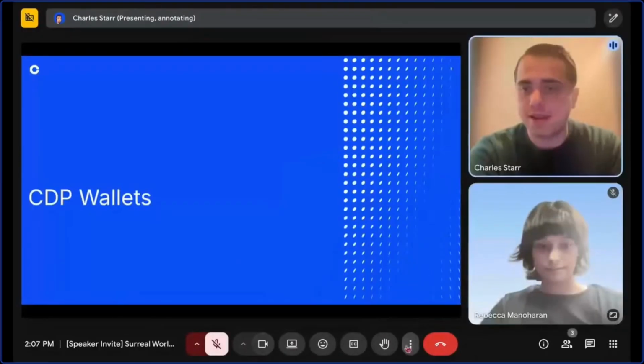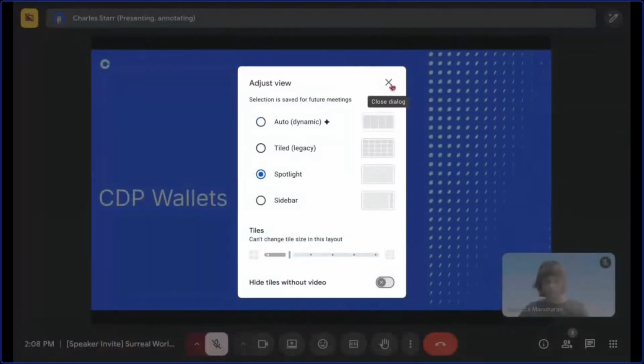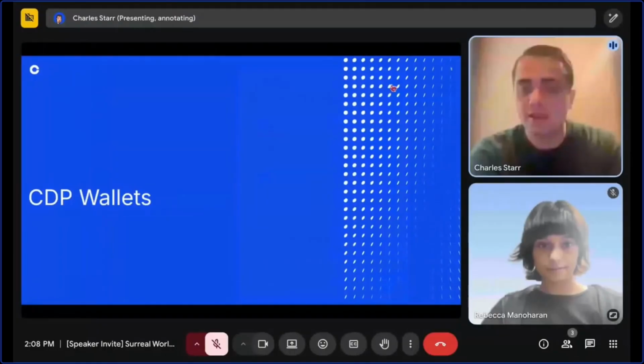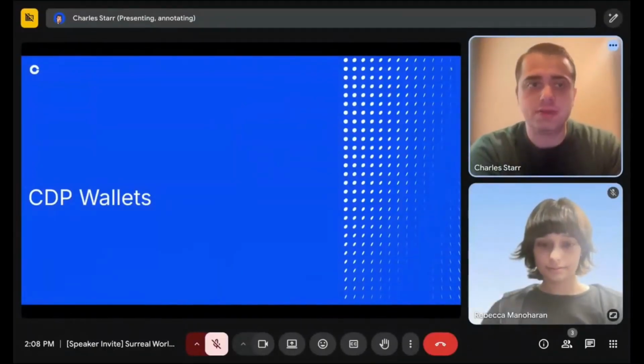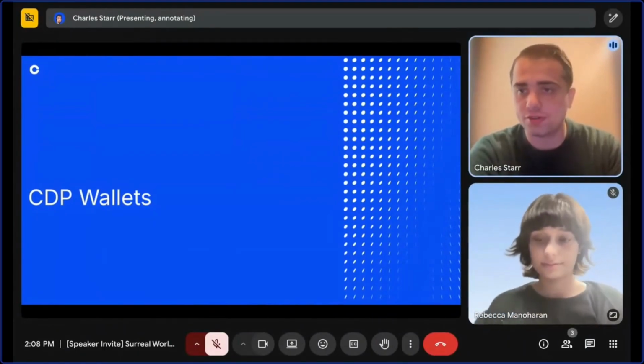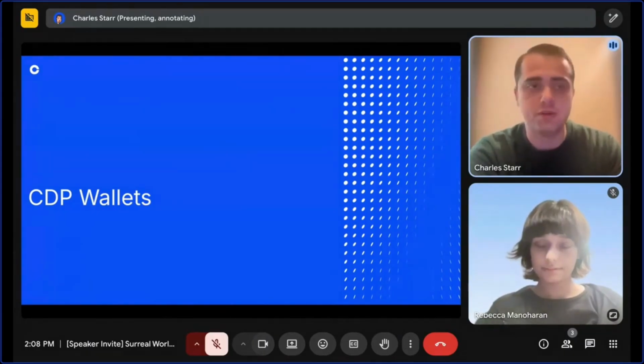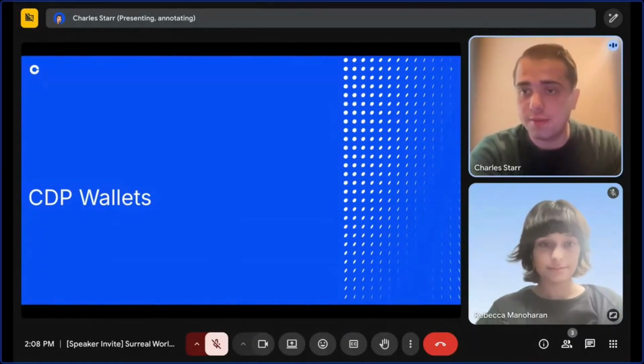So for anyone who doesn't know what Coinbase Developer Platform is, it is the externalized infrastructure that Coinbase offers to developers to help them build on-chain applications. We have a range of support for products such as paymasters to wallets to on-ramps to data APIs and nodes. So we have a comprehensive suite. And recently, we have launched a non-custodial embedded wallet product. So that's what I'm going to be going over today.